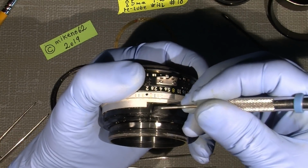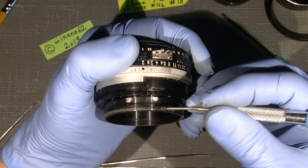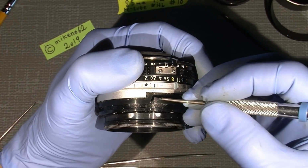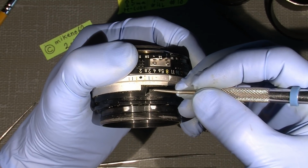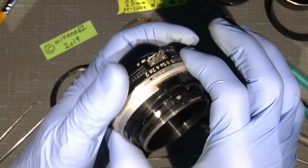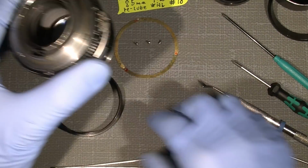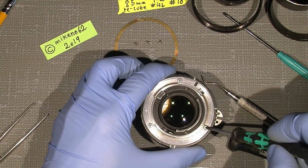And then we have a mark here where I set on the focusing helicoid, and I will also set a mark here on the most inner helicoid, and I will also set it out on the outer part of the helicoid focusing system here. So they are all in line. So this is my starting point. So that's it. And now I will take off the mount to get further into the focusing helicoid system.